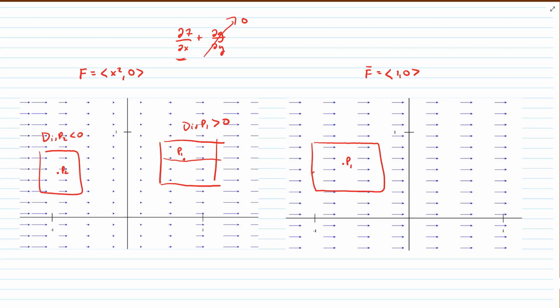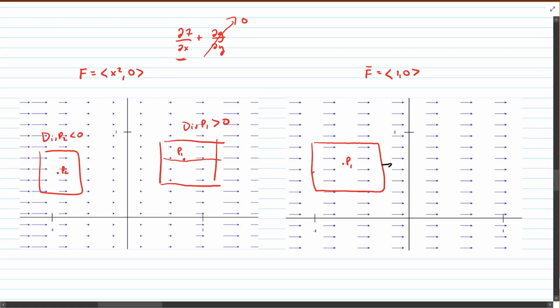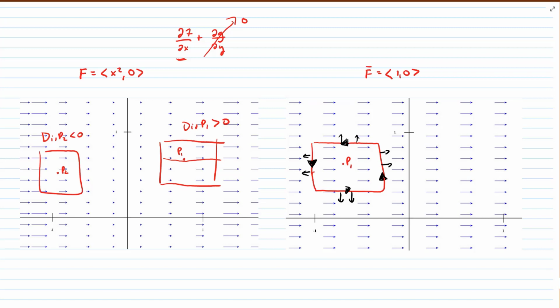That is, if we sketch some normal vectors along this box, sure, there would be a positive flux as we traverse this first path, but that would be counterbalanced exactly by the negative flux as we traverse this path. And of course, as we pass through either the upper or the lower curves, we see that the dot product between the normal vectors and the vectors in the vector field would be 0. So this has a divergence of 0.